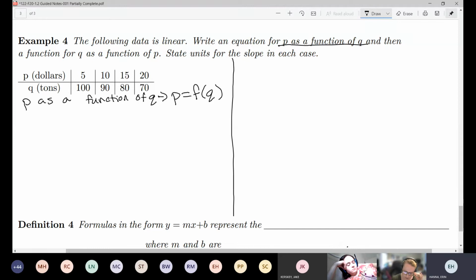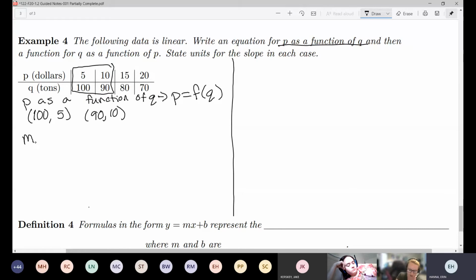To write the equation of a line, we only need 2 points. So I'm just going to pull 2 of these 4 points. I'm going to pick the first 2 because they make me happier. To make sure that I'm doing it in the right order, let me rewrite those 2 data sets in terms of the correct format. Our q's are acting as our x variable, so our 2 data points turn into 100, 5 and 90, 10. Now that I have the 2 data points in their correct order, I can go ahead and find the equation of the line.